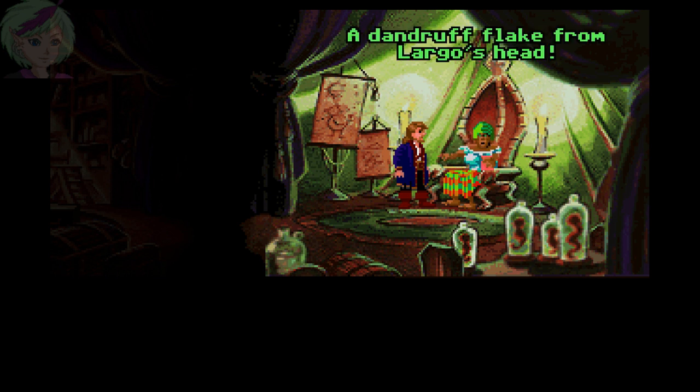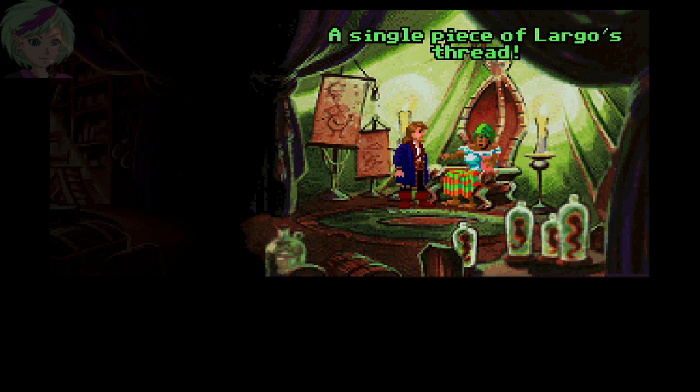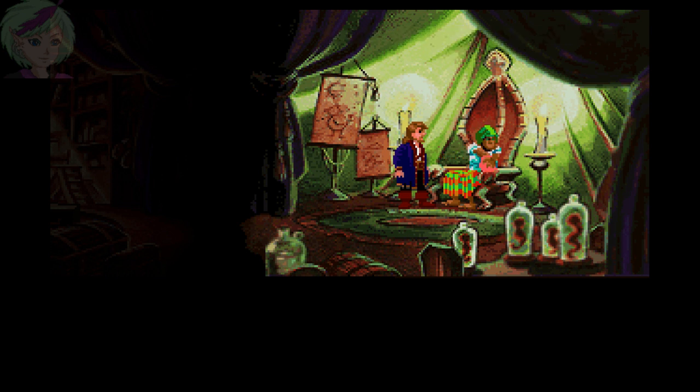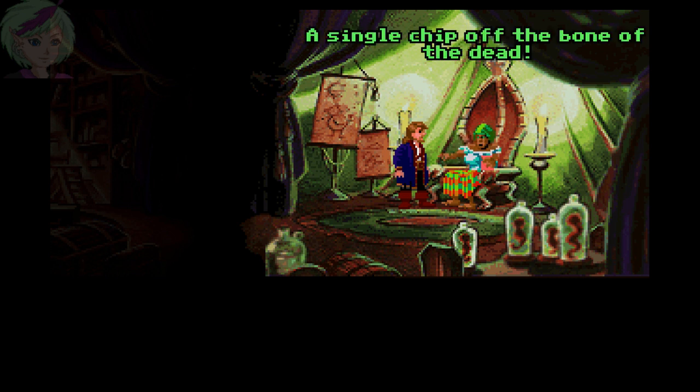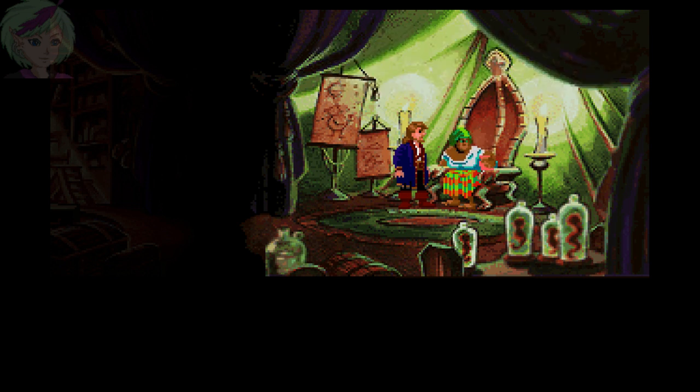A dandruff flake from Largo's hat. A single piece of Largo's thread. A drop of fluids from his body. A single chip of the bone of the dead. And finally some miscellaneous voodoo herbs and seasonings including monosodium glutamate. These ought to be good.